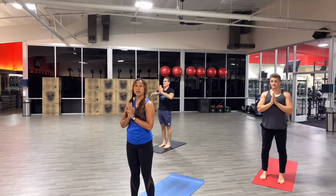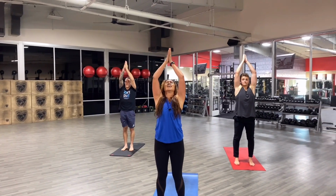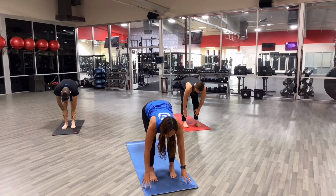Nice job. Moving on, we're gonna do a little sequence here to work on the hips. Inhale, sweep your arms all the way up to the top. Seal the hands. Exhale, fold. Inhale, take your hands to your shins, come up halfway. Exhale, fingertips to the mat.